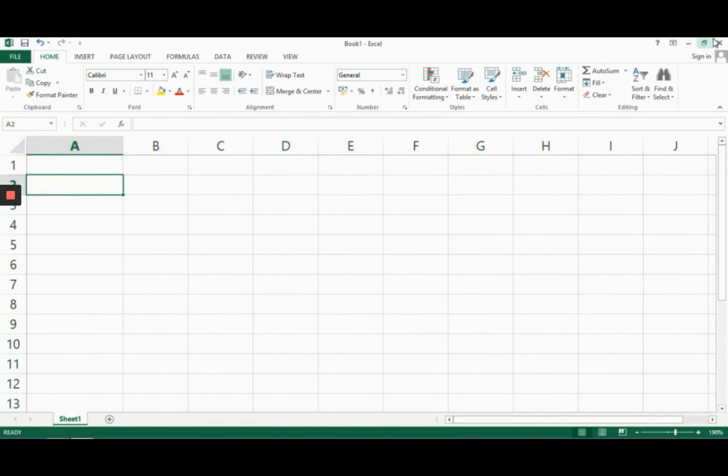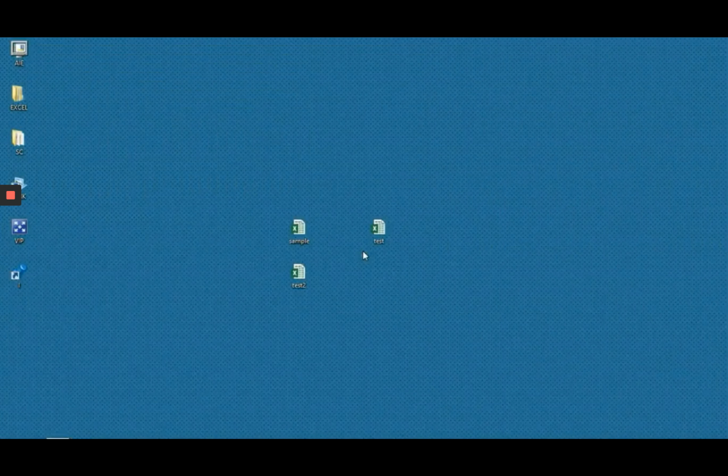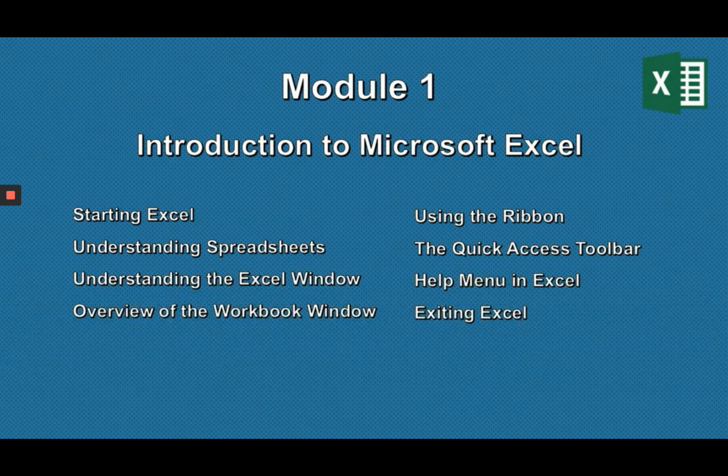And we'll just close that by hitting the X at the top right hand corner. Now, changes I made were just widening the column there, so I'll just go no, don't save. And that's it with opening and closing Excel and a quick review of Microsoft Excel. And here's a quick recap of what we've covered in Module 1. Don't worry if it all seems a little bit daunting, we'll be covering everything in much more detail in this training program. Thanks very much for watching.